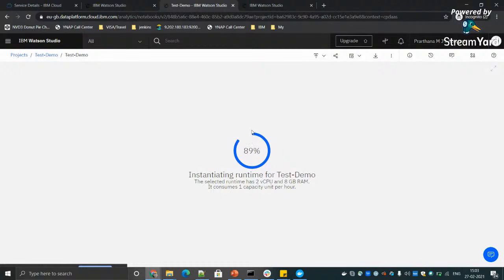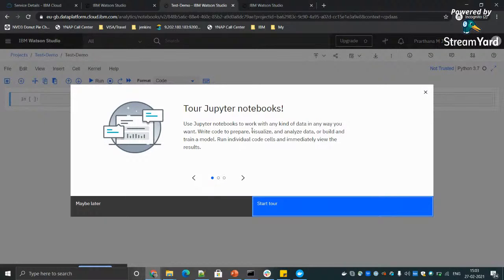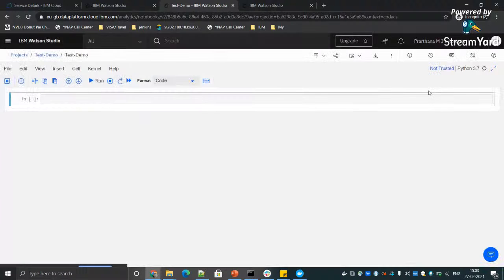Basically, that's what this Jupyter kernel does. All the execution of your code is done by the kernel, and you can write the code in this Jupyter notebook, save it, publish it and share it. It's a very user-friendly IDE is what I would say.